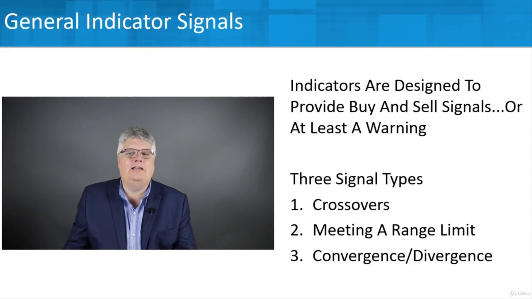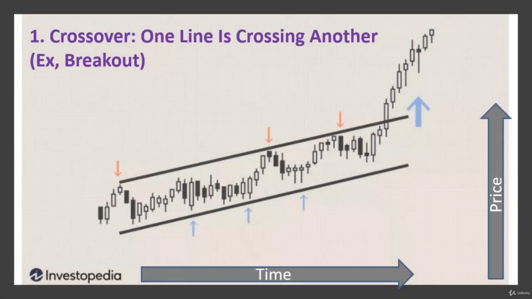So just to give a couple highlights on that, and I'll highlight some of the things you're going to learn in great detail coming up. Basically a crossover is when one line is crossing another, and it's going to show things like a breakout. You can see in this quick little example there's a trading range with these two bars on the top and right, and everything's narrowly constrained. But at the top right, you can see where it broke through that range, broke through that artificial line we put there. That's showing it's crossing another line, that it's breaking out and that a new trend is forming. But we're going to learn all about that as we come up. That's the idea of crossing lines.